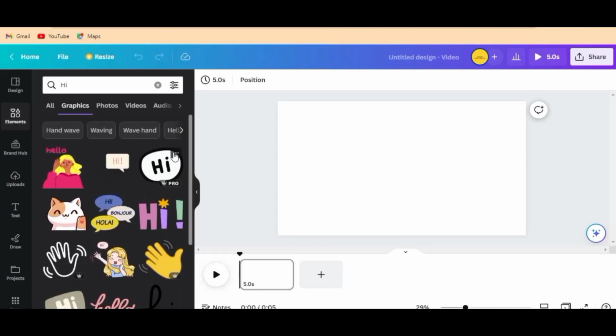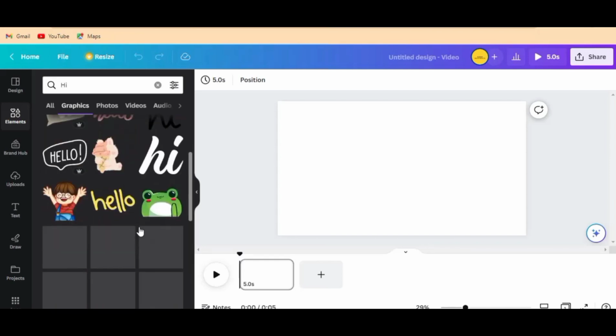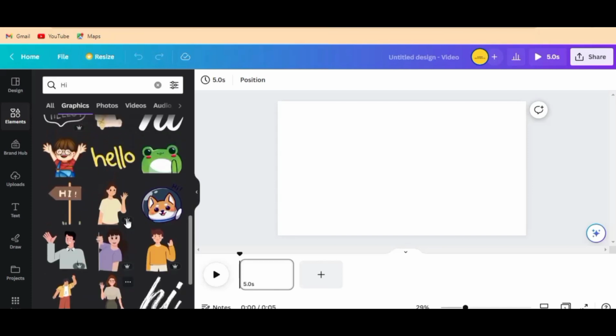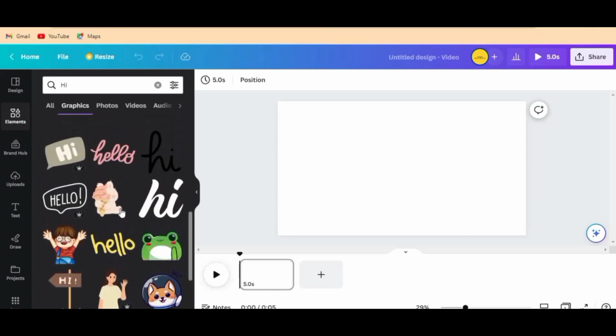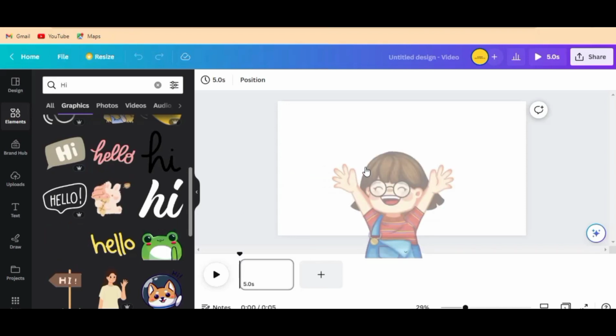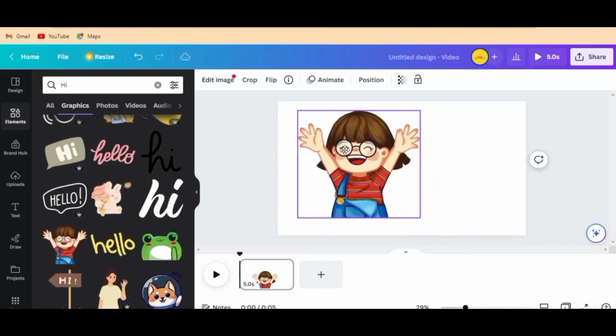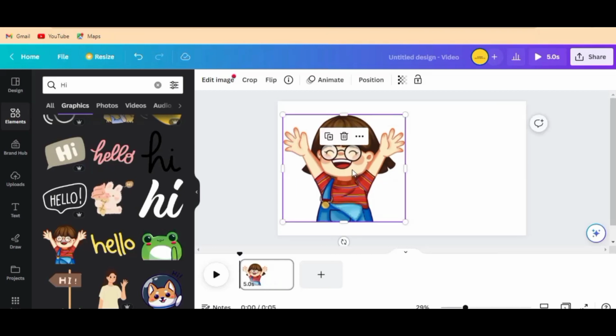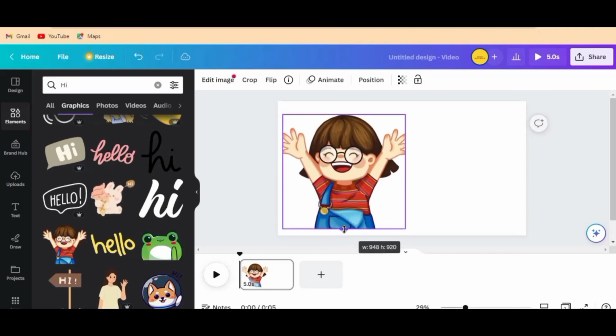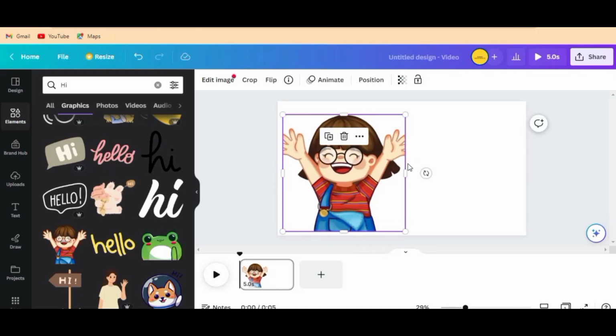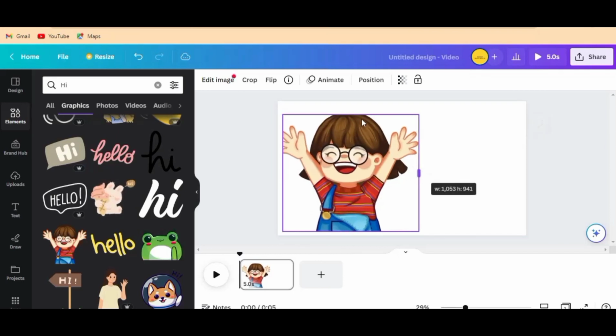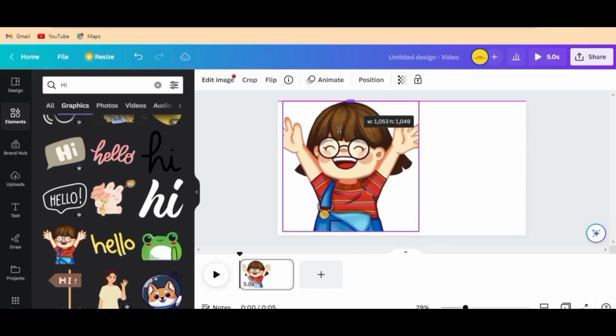Remember, we are trying to create a very nice whiteboard animation here. So you can see a lot of characters have appeared over here for you. You can choose any of them that you want to use as the main character in your video. I like this one, so what I'm going to do is I'm going to drag it and drop on the page. So anyone that you like, you just drag and drop on the page. So there it is on the page. You can just drag the sides in order to position it well on the page. So let me do that and position it very well on the page.